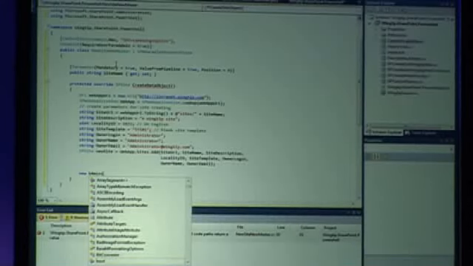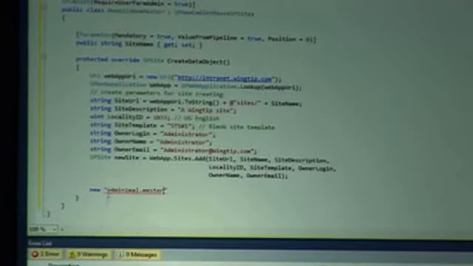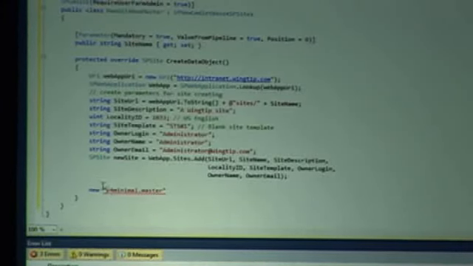V4 minimal.master. Oh, V4. Right, okay. Pull that out. Okay.